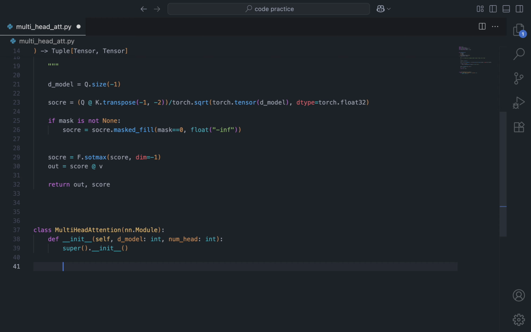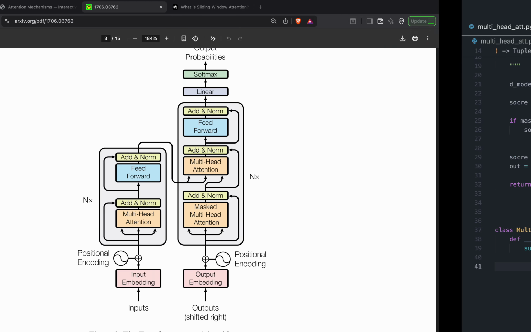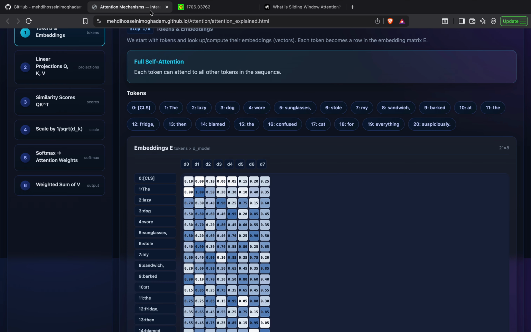Let's initialize and define some of the parameters here. Imagine I want a specific number of heads with a certain d model, let's say a d model of 8, and I want to break it into whatever number of heads I want. The dimension of each head times the number of heads should add up to the original d model.